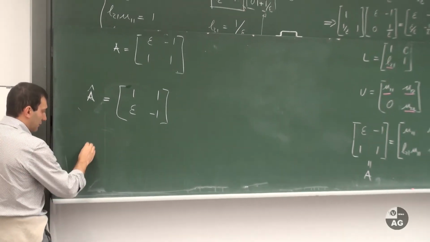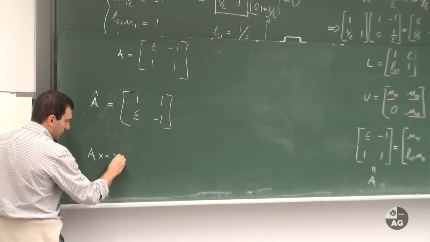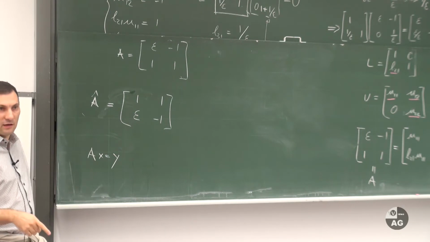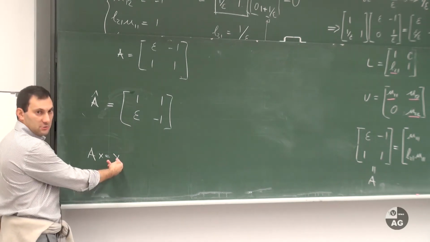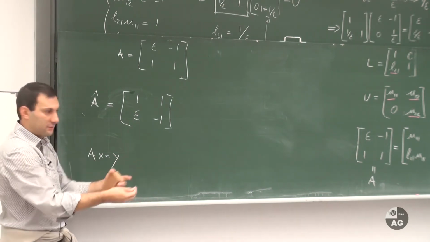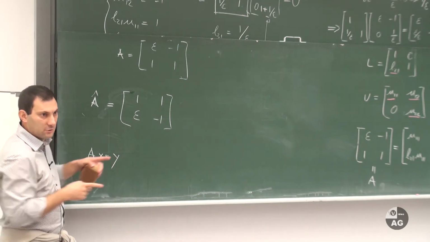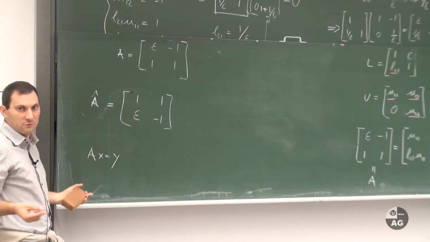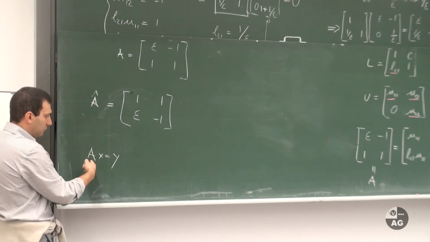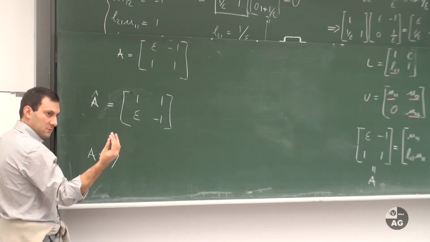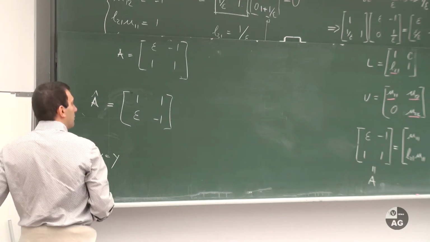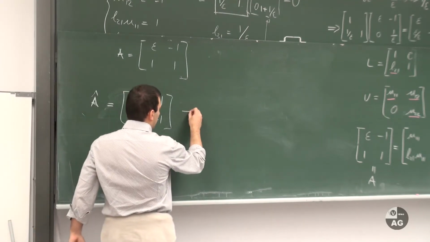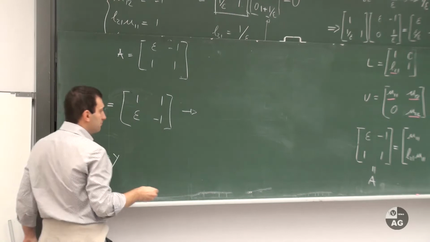And you might realize that if you're solving this linear system, swapping the order of the rows doesn't really affect anything as long as you also swap the right-hand sides. After all, you're just looking at equations. Swapping two rows means you are inverting the order of two equations, so it's fine. Whatever you do on A, just do it on Y. Nothing problematic happens. All right, let's compute the LU factorization of this matrix here.